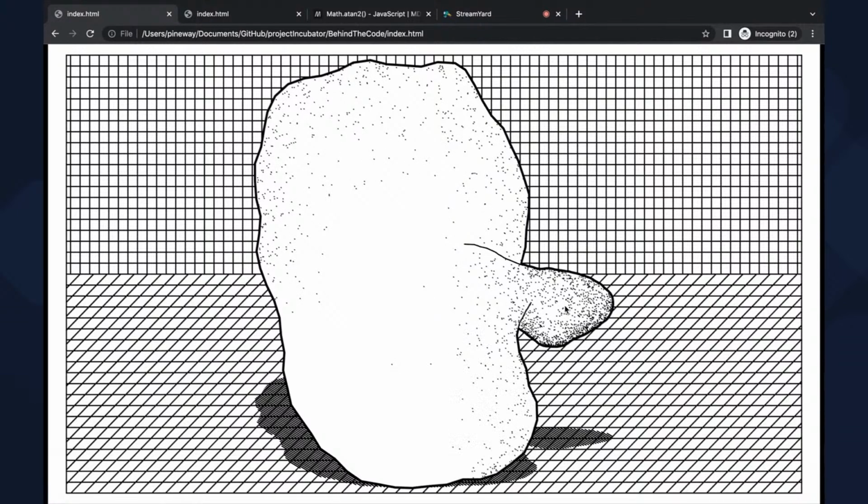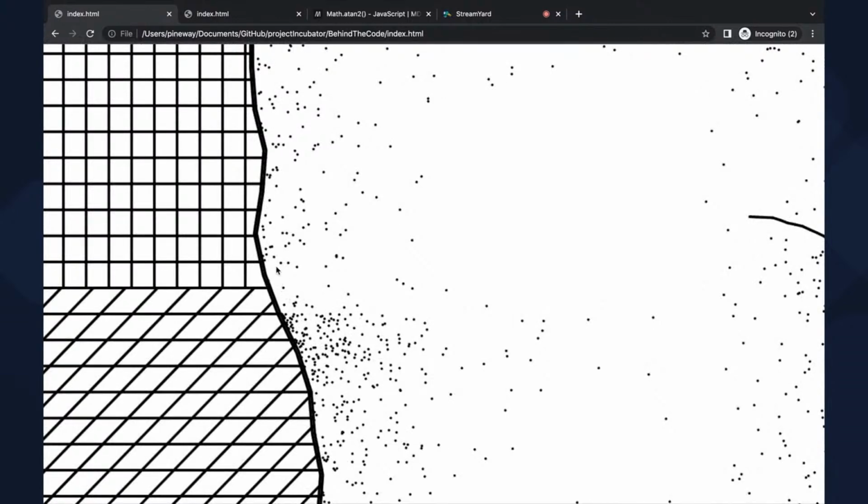So in this next step, I travel around the rock and I drop in random points. If the random point lands outside the rock, I throw it away. If it lands inside the rock, I keep it. So let's say, for example, I'm traveling along this rock in this direction. At each point, I'm calculating the direction of this line segment and finding its normal. The normal is the line perpendicular to that line segment.